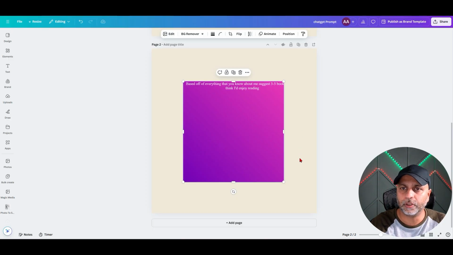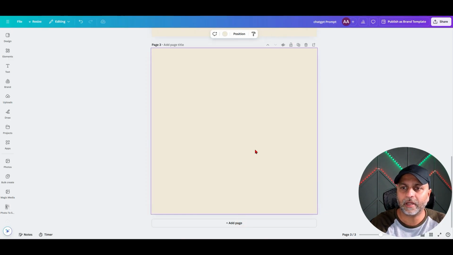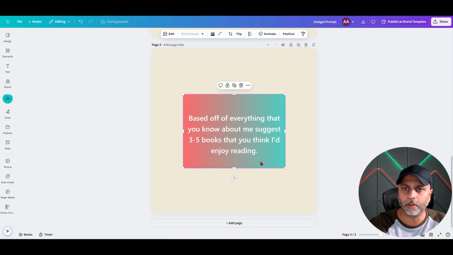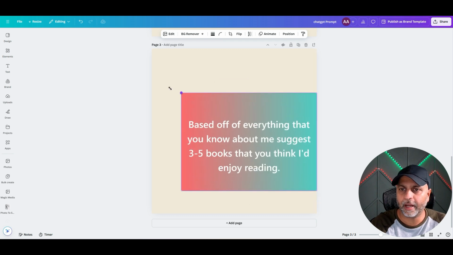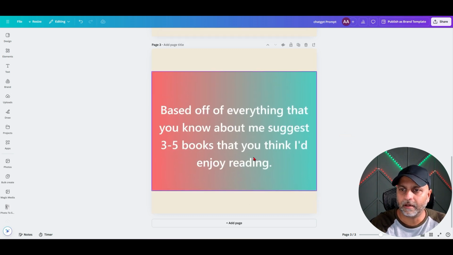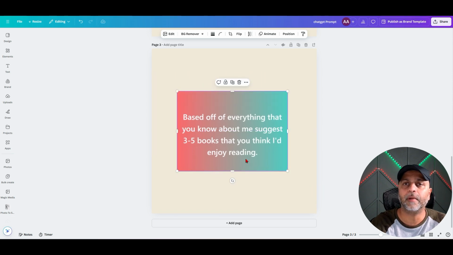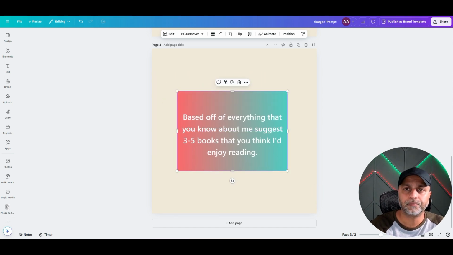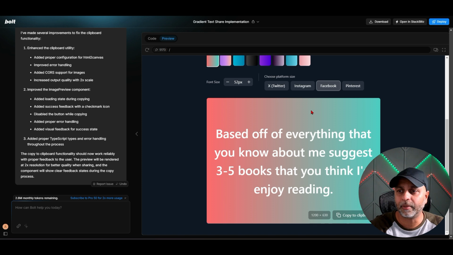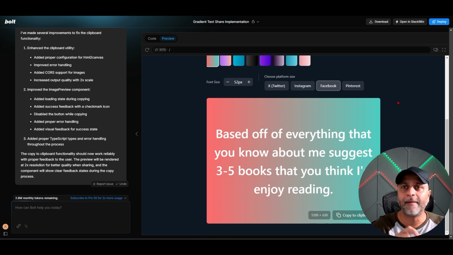Now what I'm going to do is go back to Canva and paste it. Okay. So now it pastes and looks way better. I love this. And now I can start sharing this inside my social media network. Well, I do see that I want to make another change. Maybe I want to add a toggle to apply border and shadow, or not apply border and shadow. So let's give that new command to our software here.